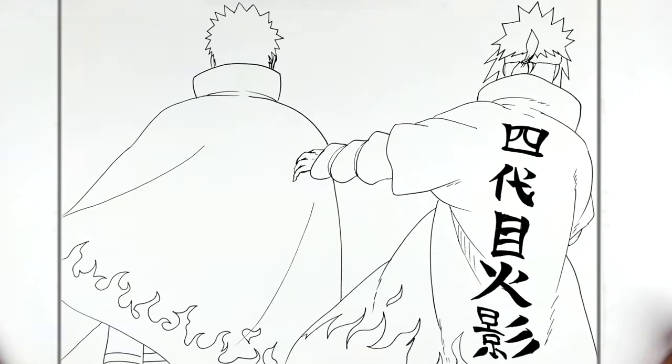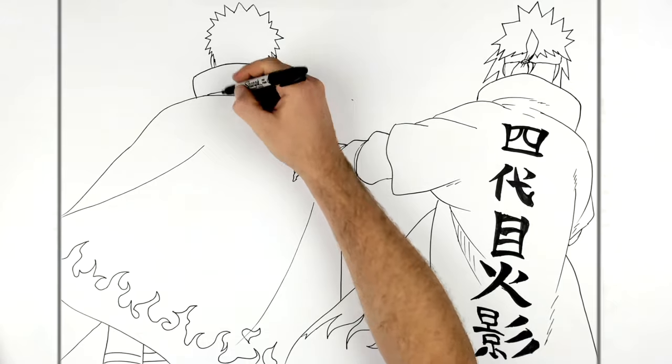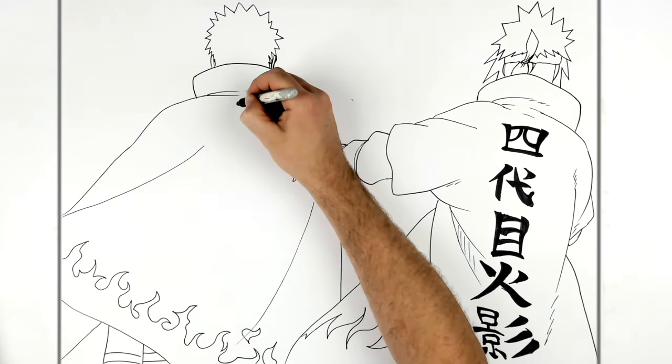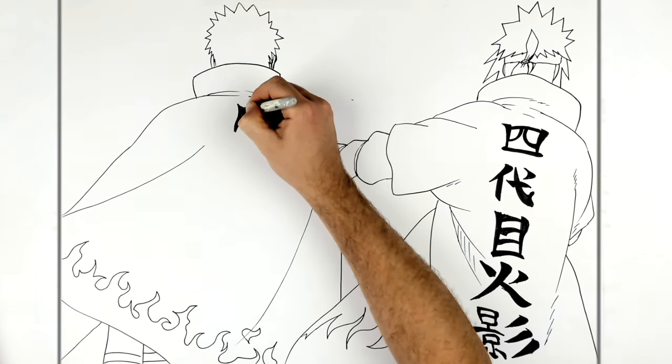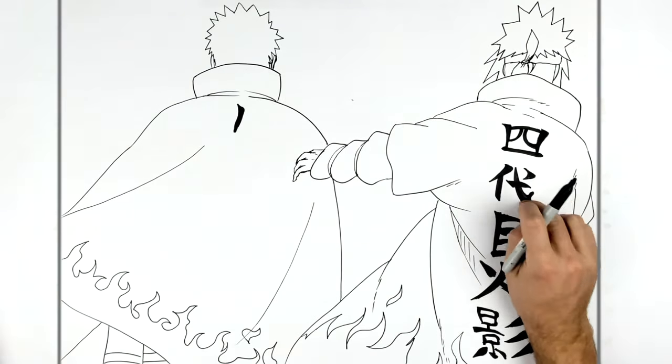What'll I do? Let's see, I might color them in after. I'll do it the same way. We'll keep it consistent. So let's go. And if I want to change the color after, I can. And if you want to color these, Naruto's is orange, and I think Minato's is red.